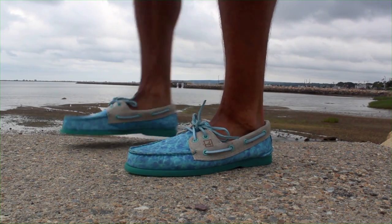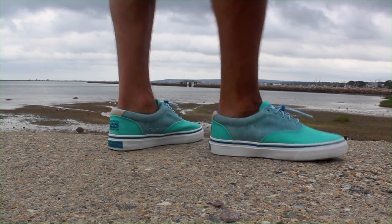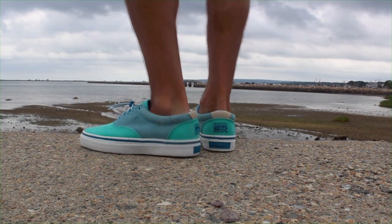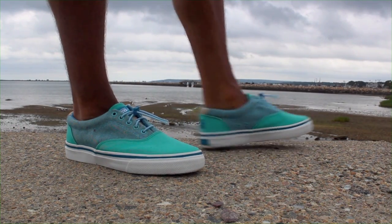So let's go ahead and take a look at the Sound on feet. Here is the Striper, nicknamed the Sound, on feet. Just a cool looking shoe. I love the way it looks from the back there, but overall these are super wearable. You can wear these if you were going to the beach and maybe going to grab a drink or something to eat after. This is the perfect shoe to wear on the street.